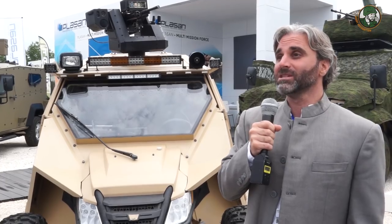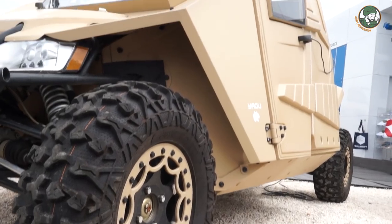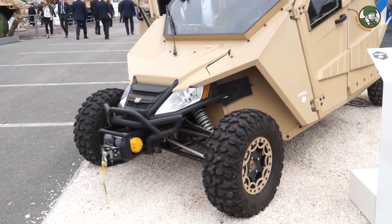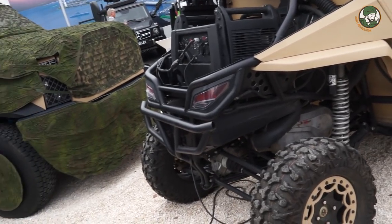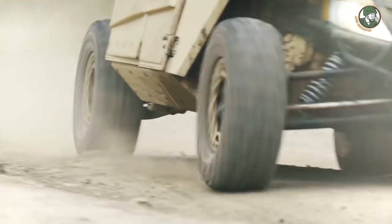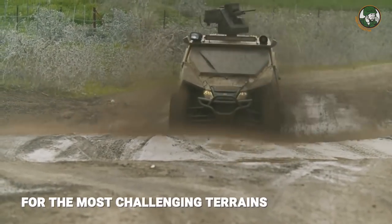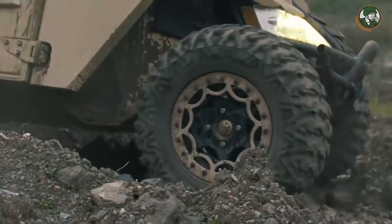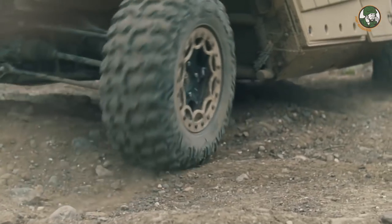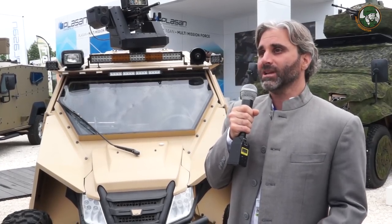This is the Jaguar, making its European debut — it was only shown once before, in Mexico a couple of months ago at its launch. This vehicle opens a whole new niche, answering a need that has existed for a long time. It is a one-and-a-half-tonne vehicle including the RCWS, with a three-man crew, protected all-around against AK-47 7.62 fire. At a tonne and a half with 95 horsepower, that's 60 horsepower per tonne — roughly twice what most surrounding vehicles have — making it a very light, agile platform specifically aimed at border patrol, chasing smugglers and traffickers.